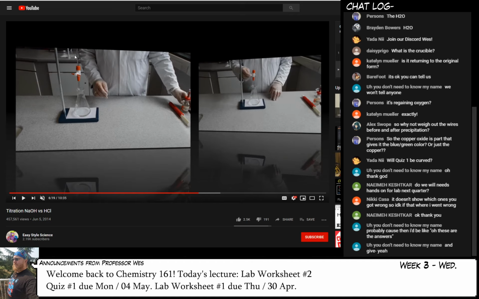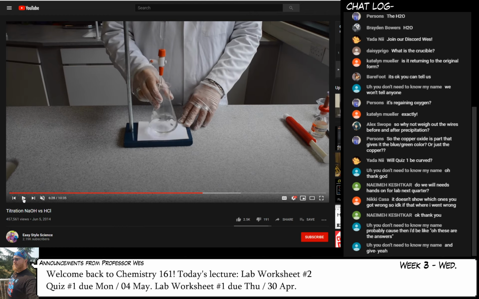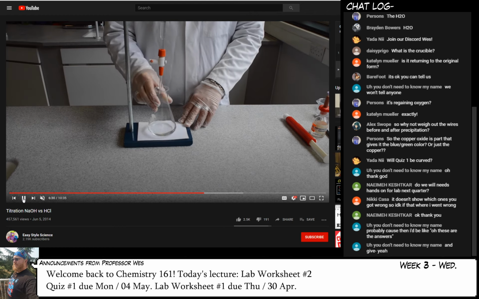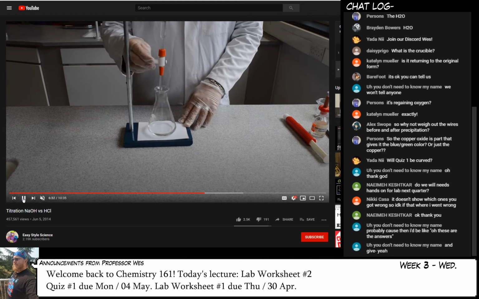By knowing how much titrant you have before you start the reaction and after you start the reaction, you will know how much was used to a very precise amount. The last thing that he does is he also adds an indicator inside this container, because the reaction is colorless and clear. However, the indicator will turn bright, bright pink when the reaction is done. So what he's doing is he's recorded the amount of NaOH, titrant, at the start of the reaction. Then you open the stopcock and you just let the reaction go and you swirl it around. And this is what you'd be doing in the laboratory. Open it up.